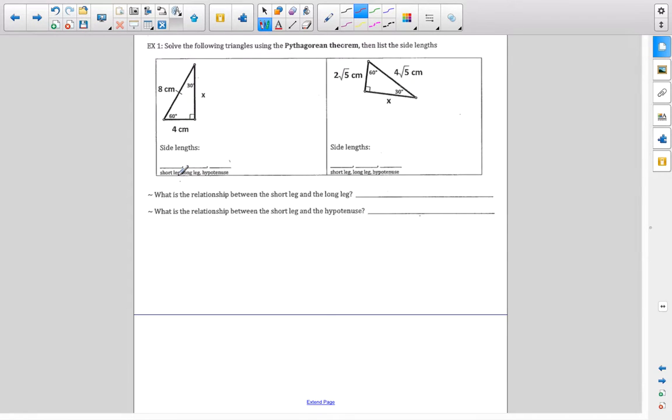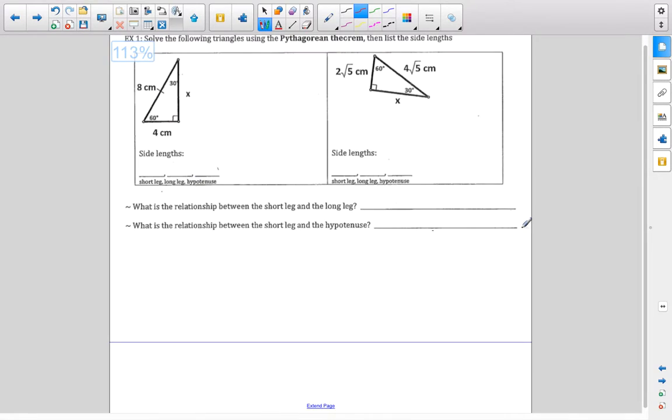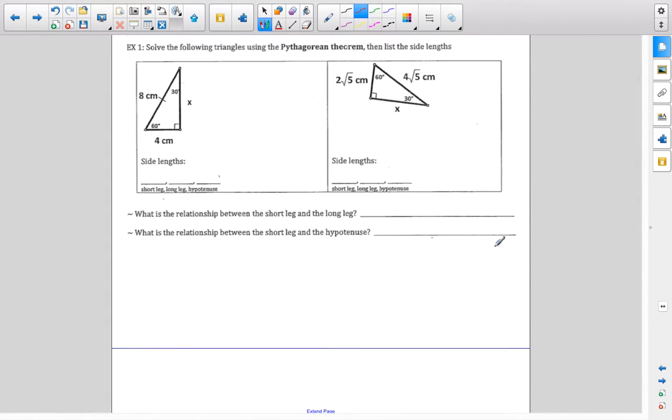So to get started, we're going to look at how to figure out using Pythagorean theorem. If I didn't know anything else, I could use Pythagorean theorem, say on this 30, 60, 90, because I know leg squared plus leg squared equals the hypotenuse squared. So 4 squared plus x squared equals 8 squared. 4 times 4 plus x squared equals 8 times 8. Now when I subtract 16 from both sides, I have x squared equals 48.